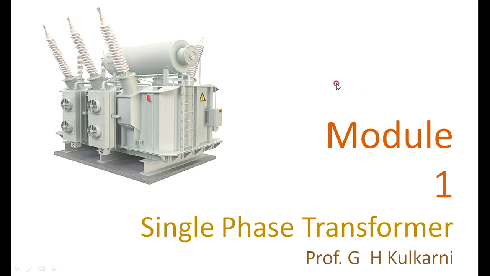This session is the continuation of the efficiency and regulation of the transformer. These are the figures of merit of a transformer. That is, based on the efficiency and regulation, we can judge the behavior of the transformer, whether it is efficient, whether the voltage regulation is better, or whether the voltage regulation is too high. To look into these two factors, we are continuing with the efficiency and regulation of the transformer.